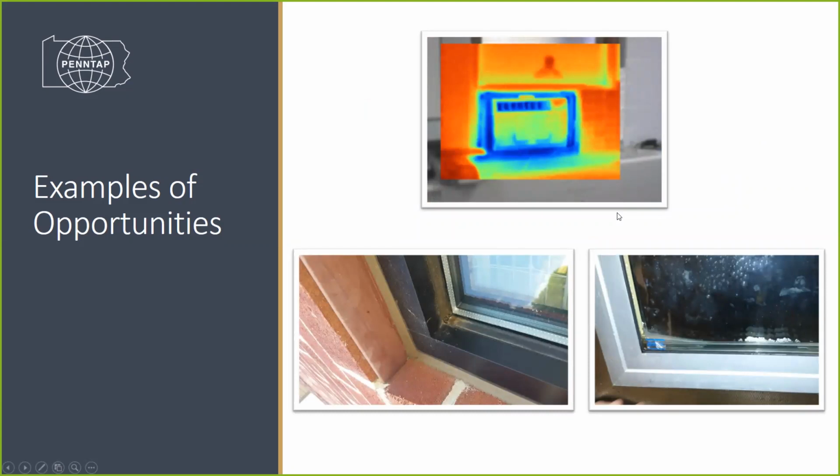This next slide shows building envelope again, looking at doors and windows, AC units. This slide shows a photo of an air conditioner with air infiltration. The blue representing cold air. During the investigation, you want to look for cracks around windows, looking for missing seals and caulking or moisture between windows. Those all identify opportunities.